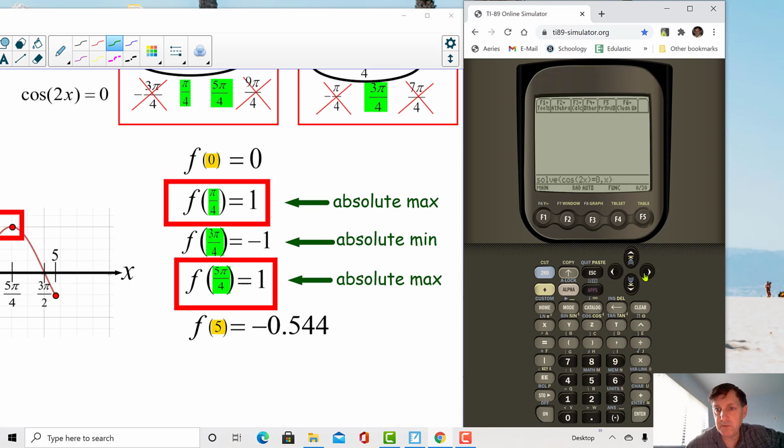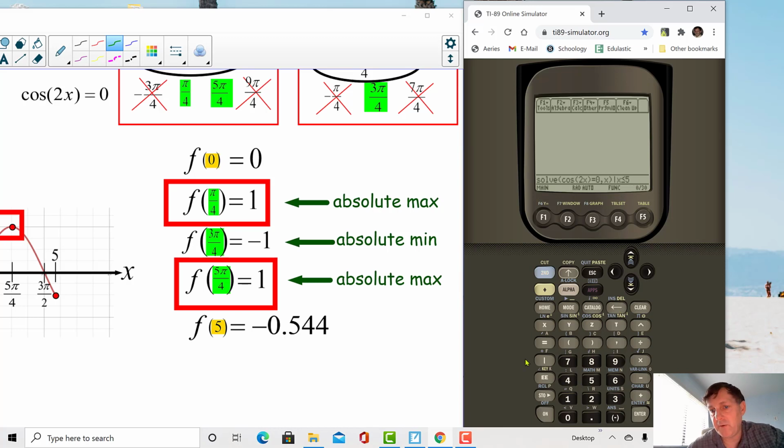We have an infinite number of solutions. We just want the ones between 0 and 5, so we can evaluate it on this interval from 0 to 5. If you have the new operating system, it'll work. You can just push enter and it'll work. The online simulator uses the old operating system, so we're going to have to write it a little bit differently.